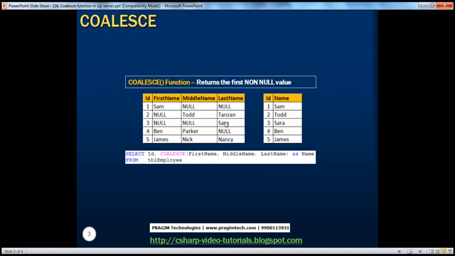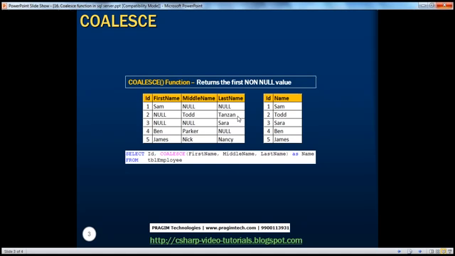But whereas if an employee has both first and middle name, then we just want their first name. Similarly, if he has all of their names, first, middle, and last names, then still we just want their first name. So the priority should first go to their first name. If that's present, pull it out. If not, then middle name. If first and middle name, both of them are not available, only then we pull the last name. So that's how our output has to be.